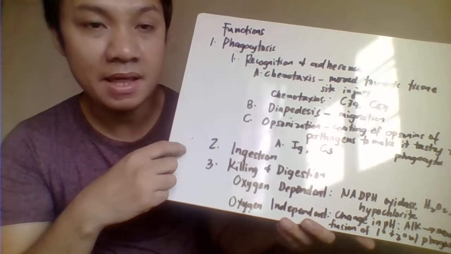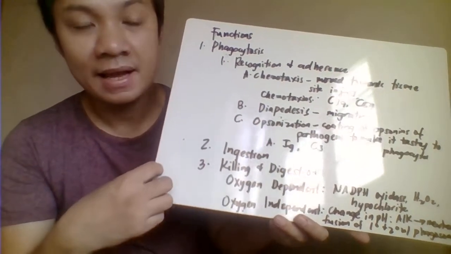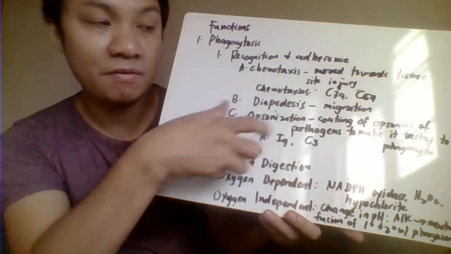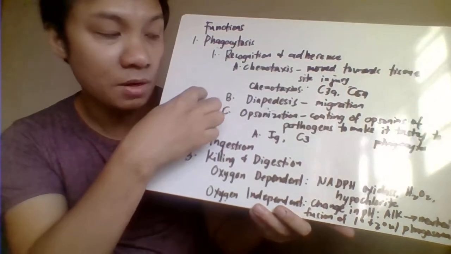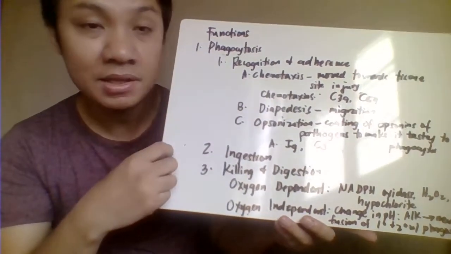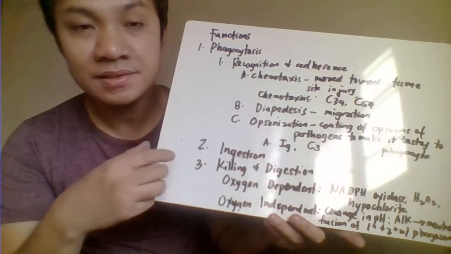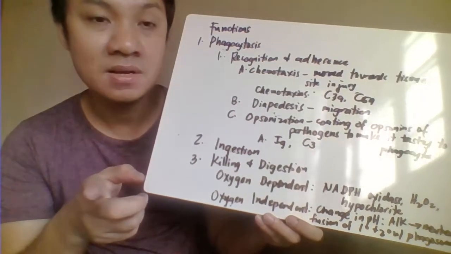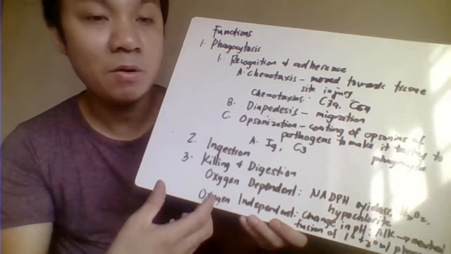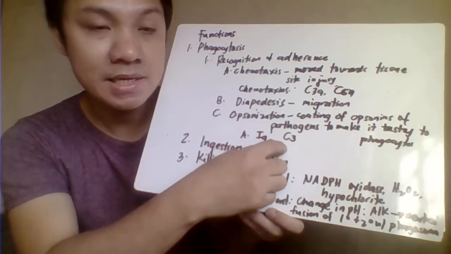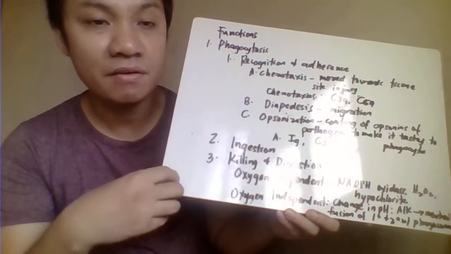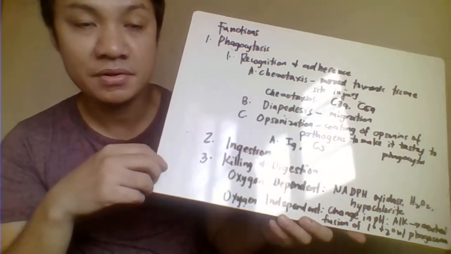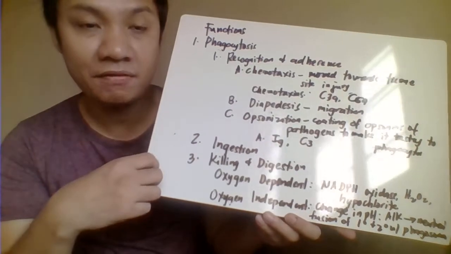Next one, we have the diapedesis. It's just the migration, walking, of our neutrophil by passing through the vessel wall going to your tissues. From your blood vessels, it passes through the blood vessel wall, coming out to our tissues. And that's your diapedesis. Then, once your neutrophil is already in the tissue site where there's a pathogen, it can recognize that one is a pathogen because that pathogen has been coated with your immunoglobulin or C3 complement component, and that's the process of your opsonization. Opsonization is thereby allowing your pathogen to be made tasty for your phagocytes.